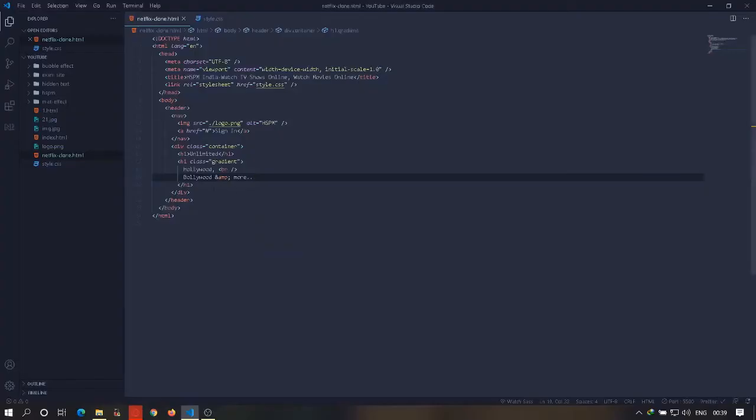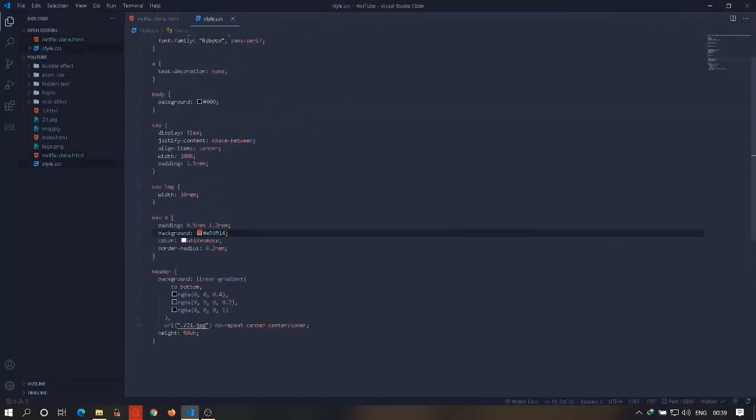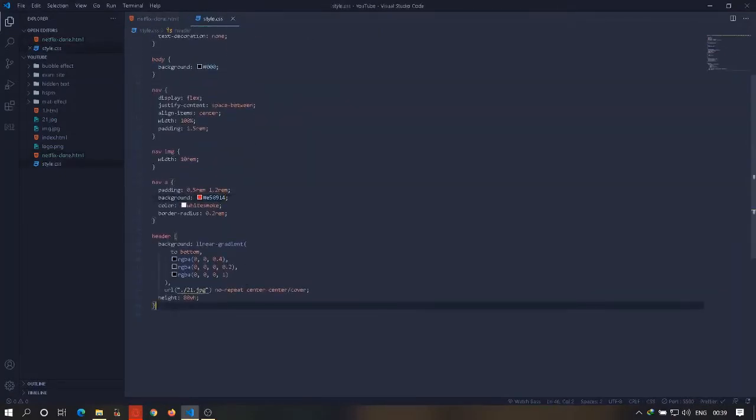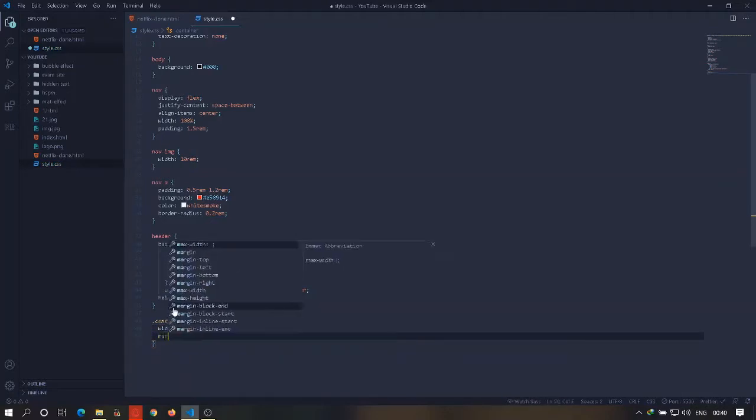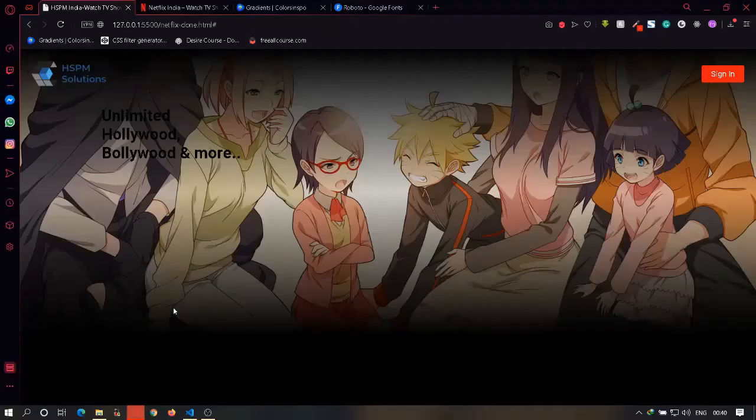So we have already wrapped the container. Sorry, already wrapped all the H1s in this container. Now what I'm going to do is go to my CSS, and first of all let's add a general styling to the container. So I'm going to say container. Let's say it's going to have a width of 80% and margin of auto, so it's always going to be in center, and then a padding of let's say 1 rem. Okay, now you see it does have a width of 80%.